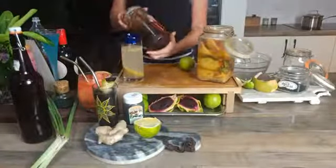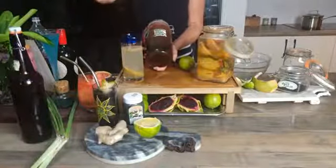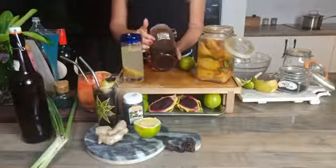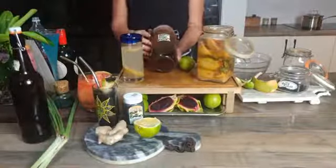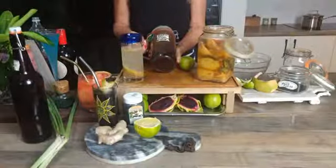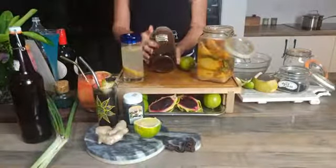Shrubs are like a drinking vinegar, and these are one of my favourite drinks because you don't actually have to put sugar in. You can just put fruit in there. Like in this one, I haven't put any sugar at all. I've used my own balsamic vinegar that I made from the black grapes that I grow. But you can purchase a balsamic vinegar. It's got basil and it's got strawberries.